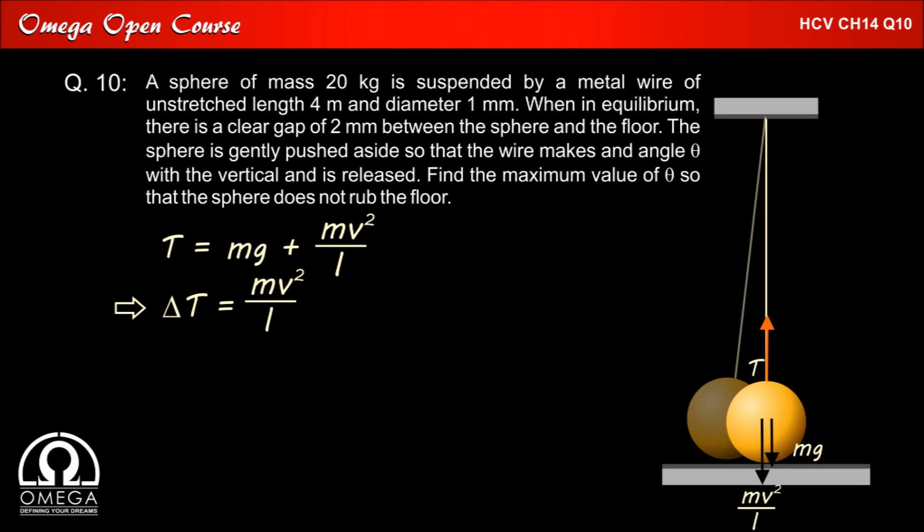When the sphere was at rest at the lowest position the force mg was still acting then. So the extra force applied to the sphere due to motion is only the centrifugal force and hence increase in the tension of the string is mv square by L. We have calculated the extra stretching force experienced by the wire to be 78.5 N. Therefore mv square by L must be equal to 78.5 N.